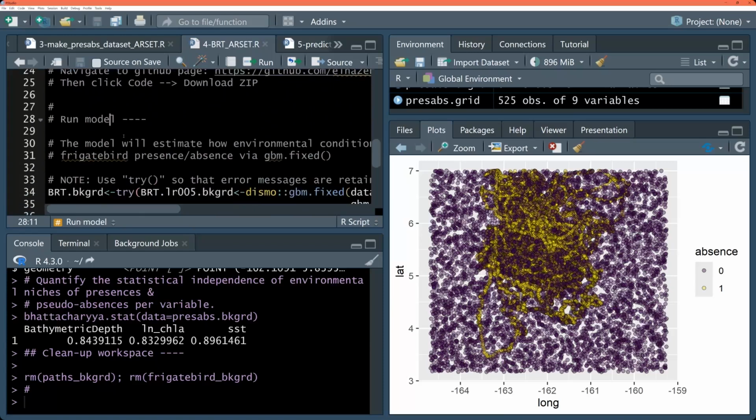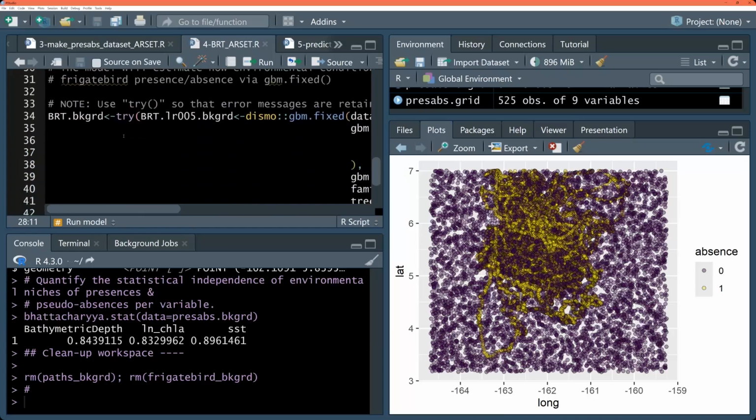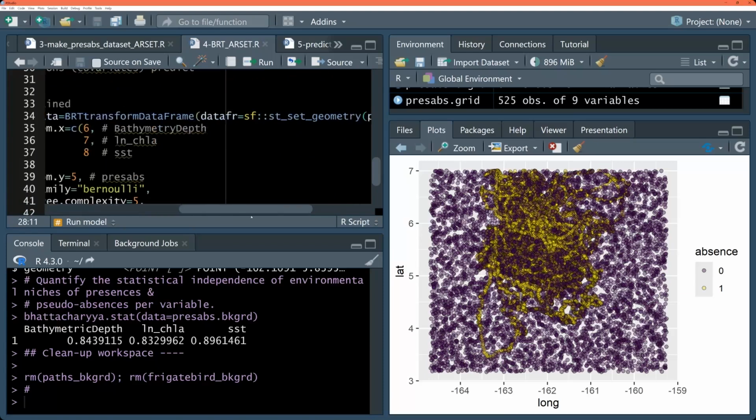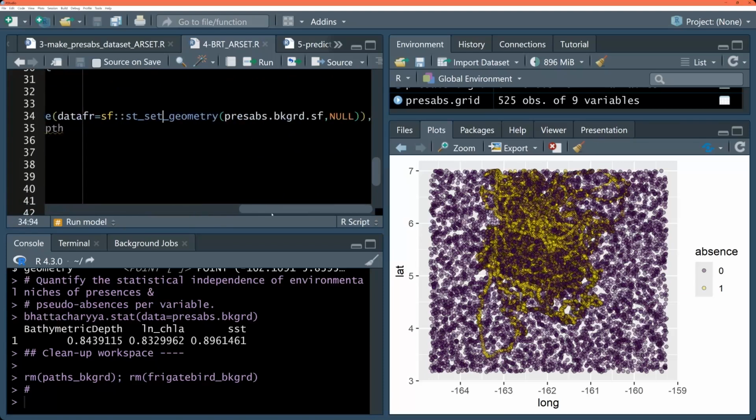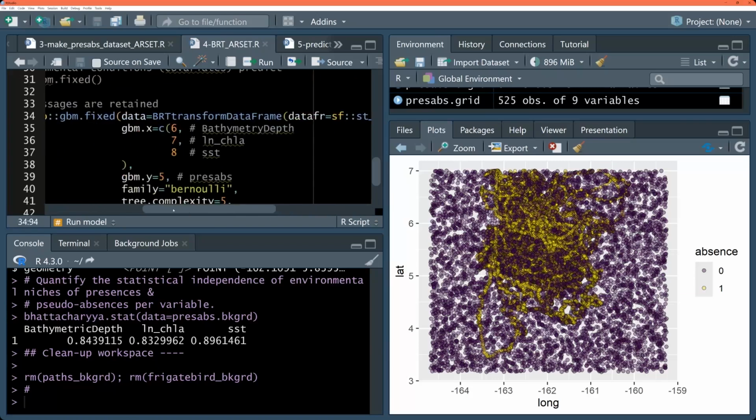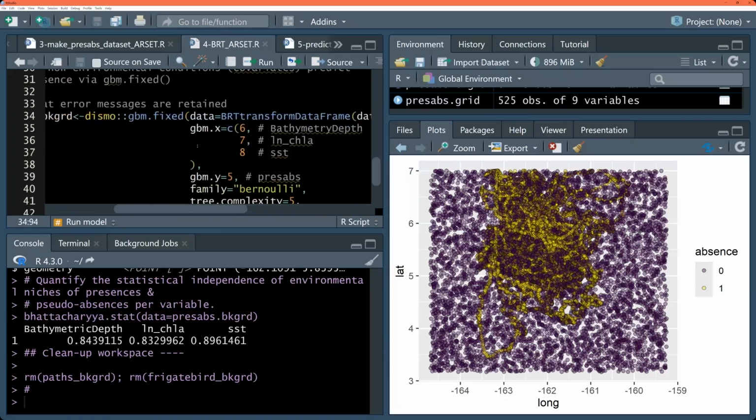Now we're going to run the model. In the previous script, I said that we need a simple features data frame, and that is really important for this step right here. We already have the simple features data frame, and we're going to put it within this GBM fixed function.